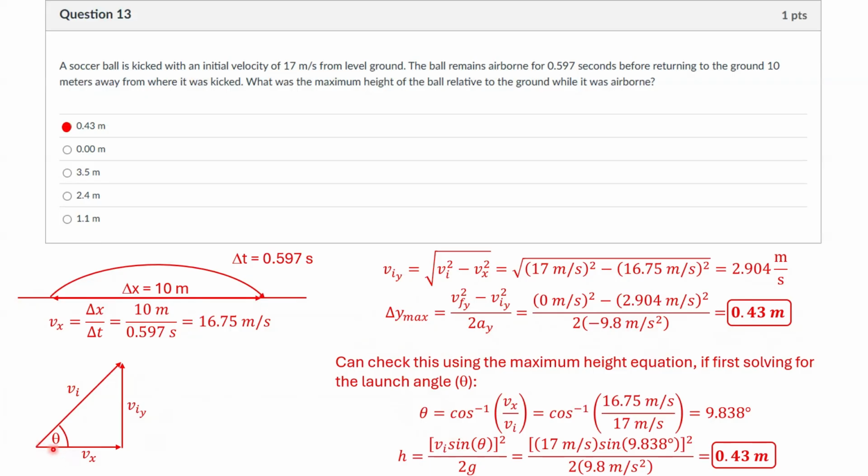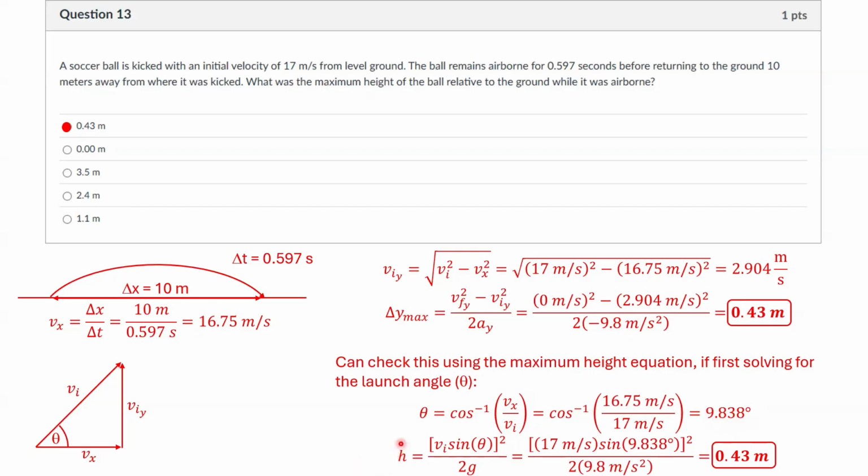At this step, we knew the horizontal component of velocity with which the ball was kicked, and we knew the initial velocity. That's two parts of a right triangle. Launch angle lives between them. Therefore, that angle should be related through a cosine function. Cosine of theta is equal to the size of an adjacent leg of a right triangle divided by the hypotenuse of the right triangle. In this case, the adjacent leg is the x component, the hypotenuse is the initial velocity. Move the cosine across, you get cosine to the negative first of that ratio, and that will turn out to tell you that you must have kicked the ball at a launch angle of 9.838 degrees.